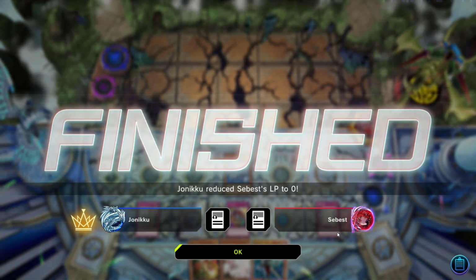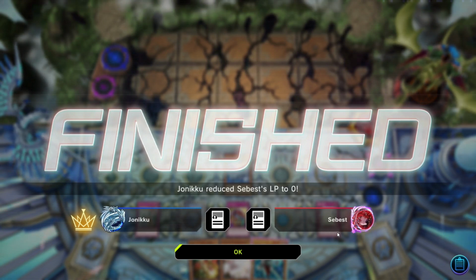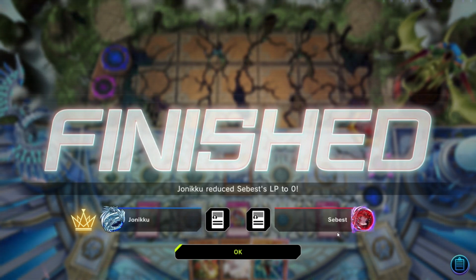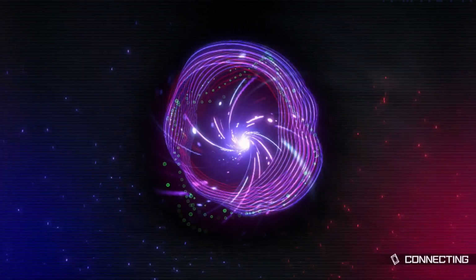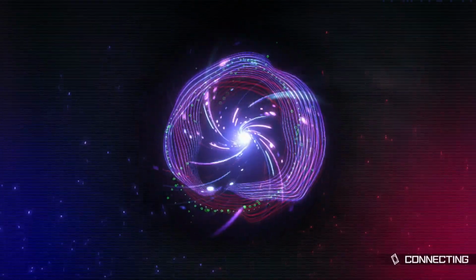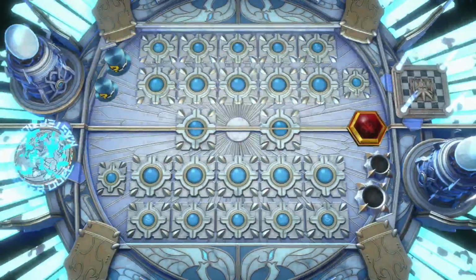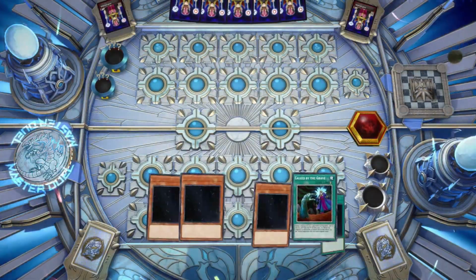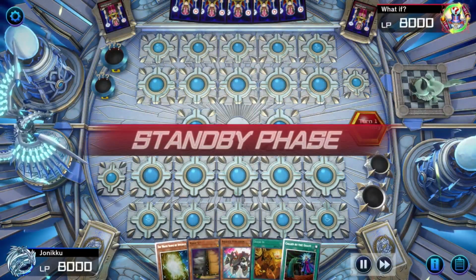So yeah, honestly the best thing to do with Blue Eyes, in my opinion, is Blue Eyes Jet Dragon, Skill Drain, and the Ultimate Creature of Destruction. That was a long game though. That was a really long one. But I think in real life time, I know the replay's fast, but I think the game was more than 30 minutes.